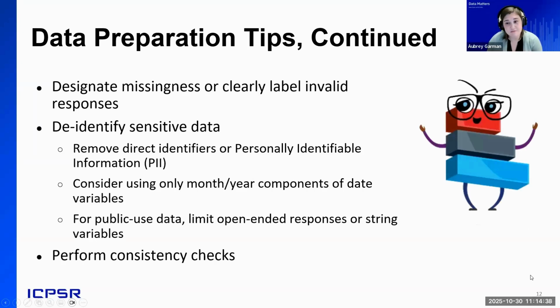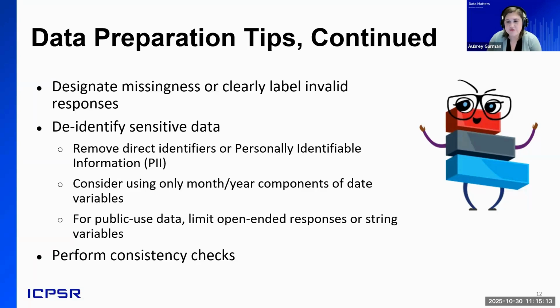Since missing data can mean many different things, like a participant's refusal or uncertainty, a data error, or a logical skip, it's important to ensure that missingness is designated or, at the very least, labeled appropriately so that users can validate and replicate findings correctly. As I talked about earlier, it's also incredibly important to conduct disclosure risk reviews to de-identify sensitive data and protect participant confidentiality. While preparing your deposit, you'll want to make sure that your data complies with any consent forms and IRB requirements while still being analytically useful.